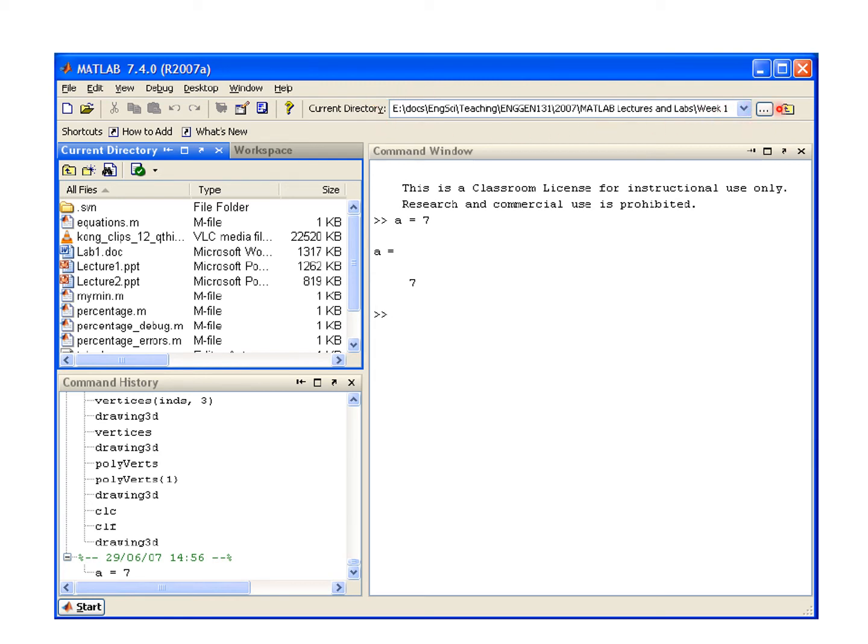You can change this by clicking this and finding the folder where you want all your files with regards to MATLAB to be saved. If you click here, you can browse any folder that you want your programs to be saved. So that's for the MATLAB window.